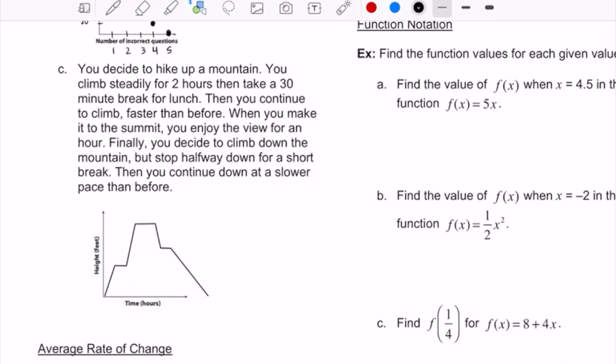And so notice for this graph, I didn't provide markings for the times because not all of the intervals were given to me. So I'm just drawing a general description of what's going on. You can also make a note that for this graph, it would be considered a continuous function.